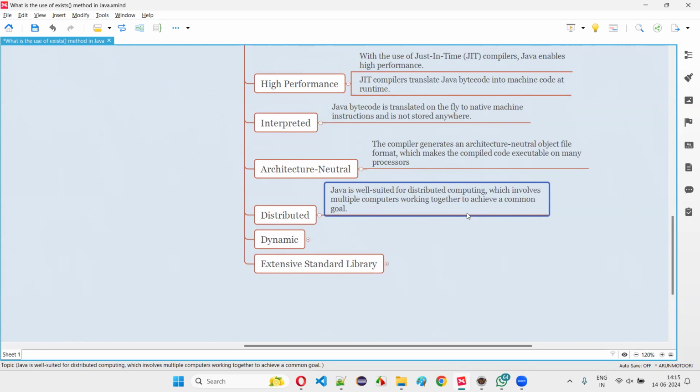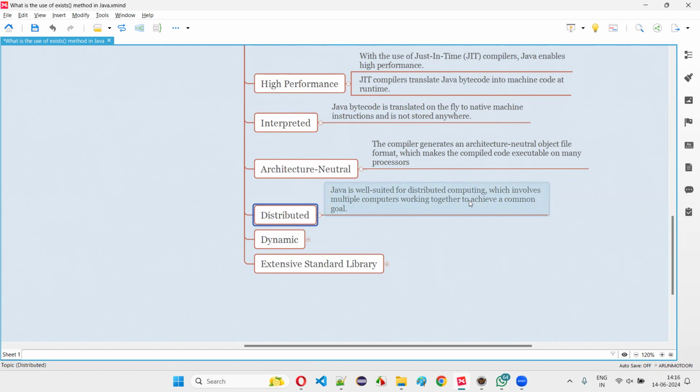Instead of using a single machine for running software, if you are using multiple machines to take advantage of the software, we generally use a distributed computing environment, where Java is well suited. When multiple computers need to be involved in running the software, such software which runs on multiple machines works together to enhance the functionality or speed of the software. Java supports distributed computing.